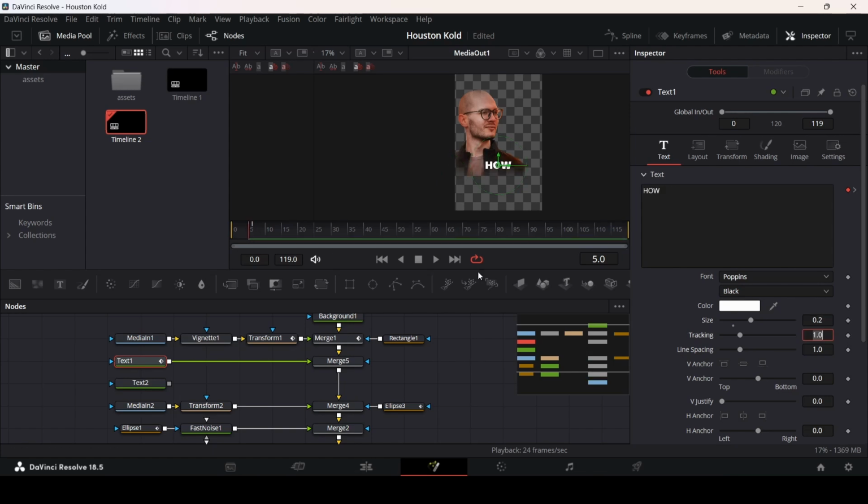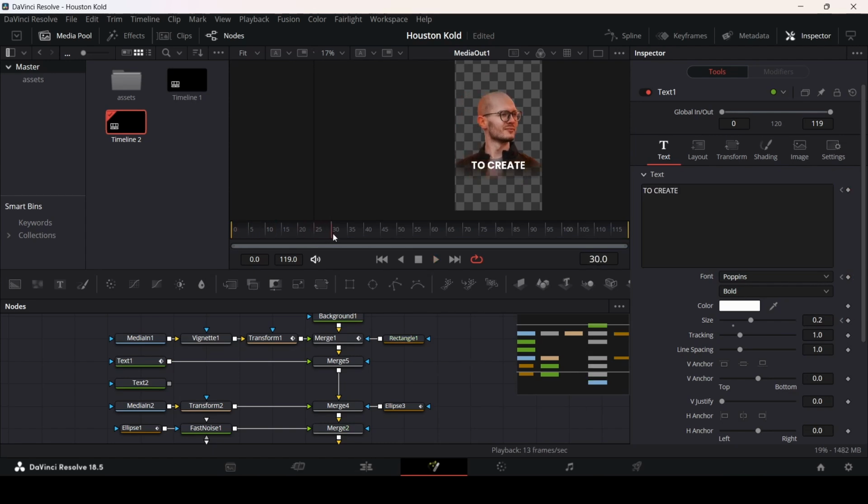And also over here, create a keyframe at Poppins in the font, and then over here, let's change this to bold. So this is how it will look. And of course, over here, we also need to create keyframe for the size. So create a keyframe of 0.2 over here, where we have this second text popping up. And on the first one, change this back to 0.5. So this is how it will look.